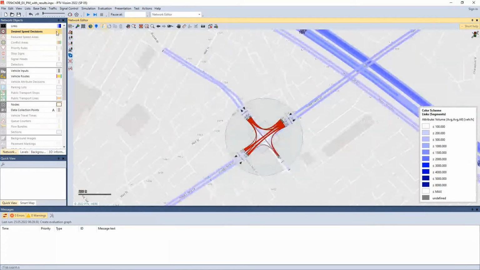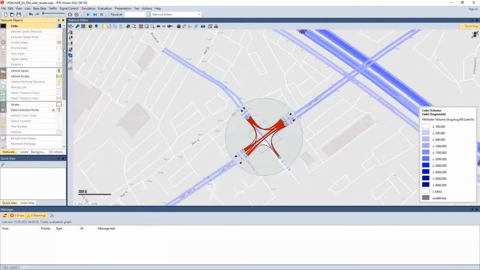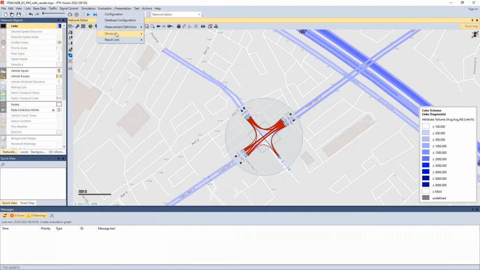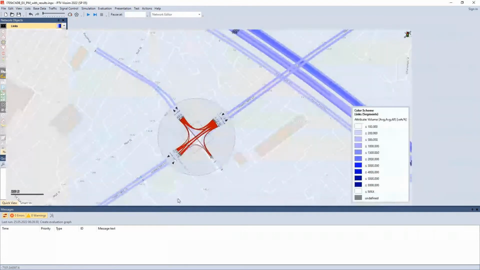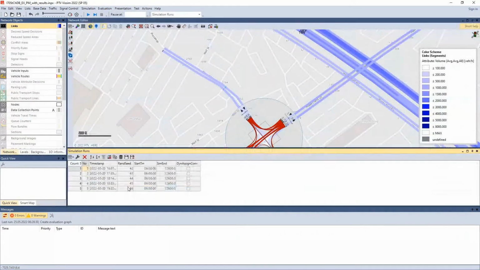What you can do is on these graphic parameter settings, if you come into the graphic parameters, for the links, for these link volumes here, if we come down, we see it says volume average all. What that is referencing is we ran 6 simulations to collect data on the network. Or in this case, we ran 5 simulations to collect data on the network.